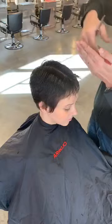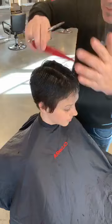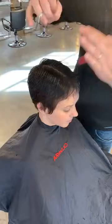This equipment is my Brooklyn equipment. I have different tools in different places because I work in all three of my locations. So it's nice. These are the classic 5-inch B-Max shears.